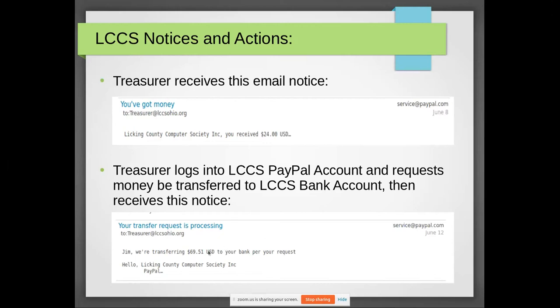And that's because I got 2 or 3 payments at the same time, and it is a net, so it's minus the fee. And so it notified me in this particular instance on June 12th, I authorized the transfer. And I believe on this one, on the 14th, the money was in our account.